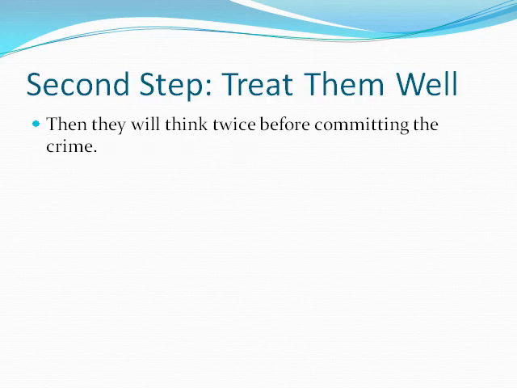The second step for preventing embezzlement is to treat them well. Treat them like how you treat your friends. Treat them with honesty, with respect, and give them good opportunities and think for them as well. If you treat them well, your employees would feel it. They would know. And they will think twice before committing embezzlement because of that.